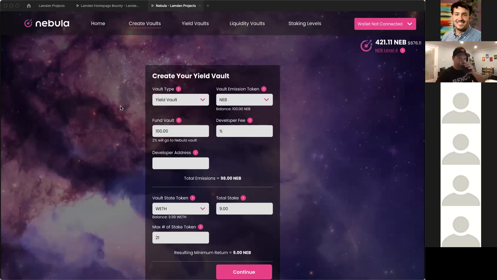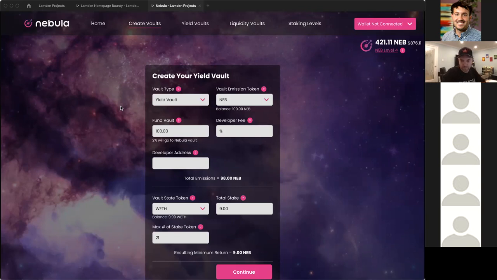Developer fees are only sent to the developer at the end of each of these vaults, instead of as a lump sum at the start of minting the token. That way, project teams are rewarded as they develop the project, and they are incentivized to keep building. So that's the developer fee part of that.